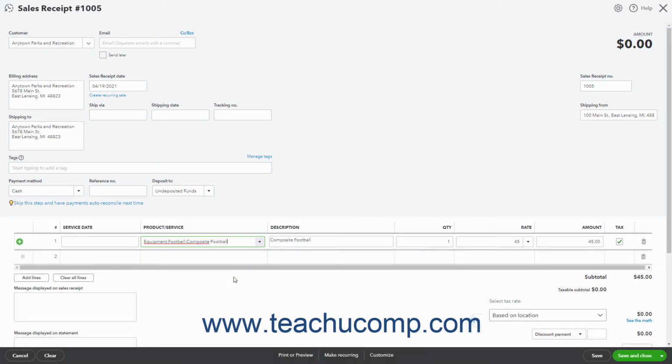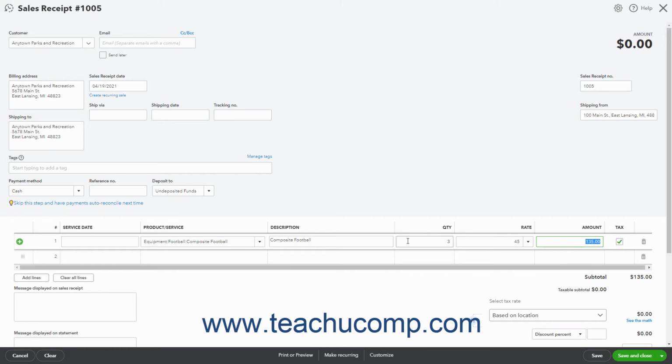If SKUs are enabled, the item SKU appears in the SKU column. Its description appears in the Description column. You can also type a description here if desired. Then enter the quantity of the product bought or service provided by typing it into the Quantity field labeled QTY. The rate for the product or service per quantity unit appears in the Rate field. You can change it if needed. The Quantity field is multiplied by the Rate field to show the total amount for the line item in the Amount field. If entering a product or service without a rate or quantity, you can simply enter the total amount into the Amount field if needed.